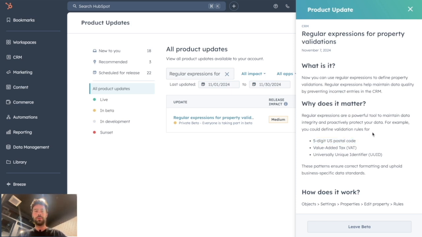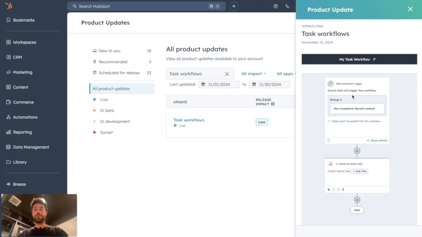The use I found was to force people on a form to only put a professional email address, by blocking people from entering an email with Gmail, Outlook, etc. The bad thing about it is it works when you enter specific values within your CRM, but it's not working on forms yet. So I hope it's just the beginning for this update and soon they will apply it globally in forms as well. But for now, the only use is to force your team and your HubSpot users to be more rigorous in their data entry. So let's see what's going to happen next with this update.